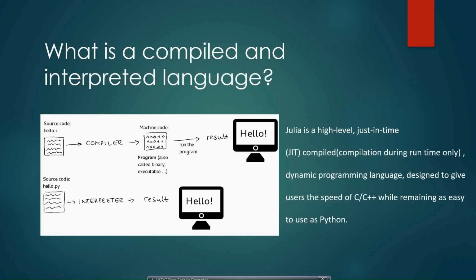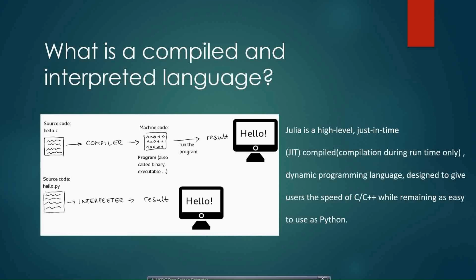But when it comes to an interpreter, it is like, suppose you are going to some other country and you are taking a person with you who knows the native language of that country. So it becomes very easy for you to communicate with all the others because you have this person. So whatever you want to ask the common people of that country, you just ask this interpreter. The interpreter will directly give you the answer in that native language. Or if someone asks you something, the interpreter will directly translate to you and you will get the result directly.